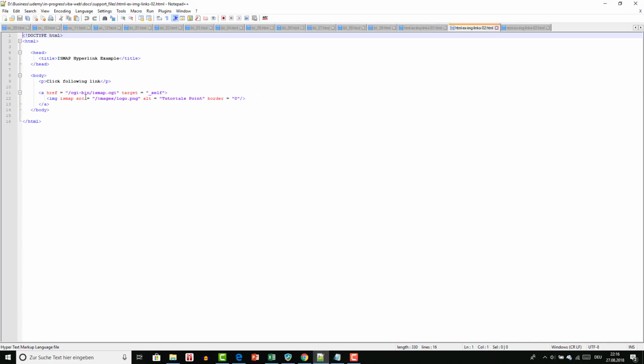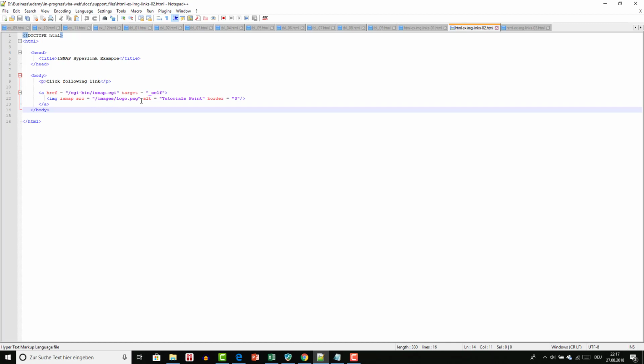I can also use the following. I have a reference, just I will show you how you can do this, but I don't have an example for that. If you have a server, you can have a reference to any image here given an ISMap attribute. That means that you are creating like a map around.